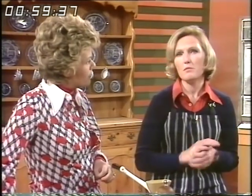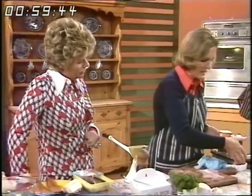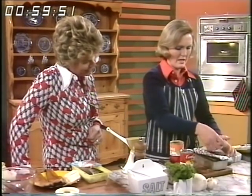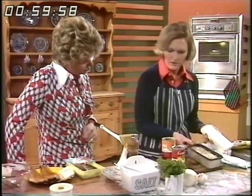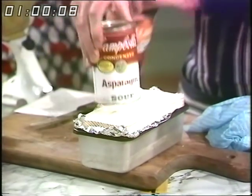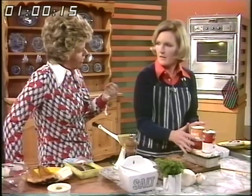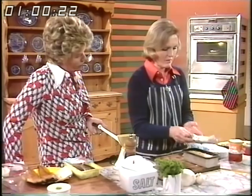How long do you cook that for? Now, that's in a metal tin, so it will be between an hour and an hour and a half at 325°F, gas number 3. Then take it from the oven. As it comes out hot, put a piece of wood — thick plywood or anything — shaped to the inside of the tin. You've still got the foil on it. Then put your block of wood, which fits the inside like a lid, press it down, and put weights on top. Not too heavy — just push it down until you see the juices coming up to the top. That knits it all together and keeps it firm, so it won't crumble when it comes out. Then let it get stone cold and turn it out.